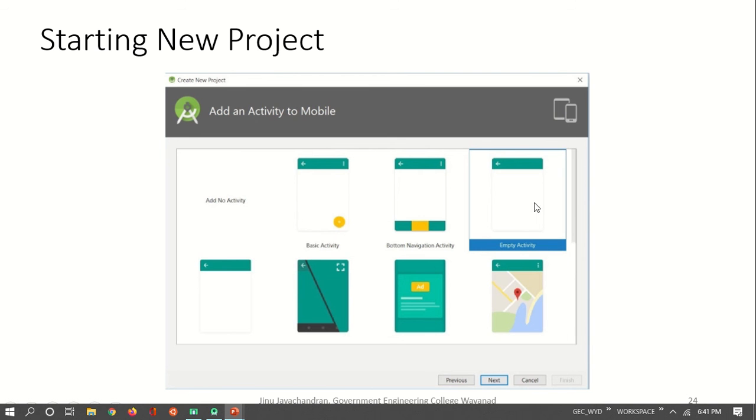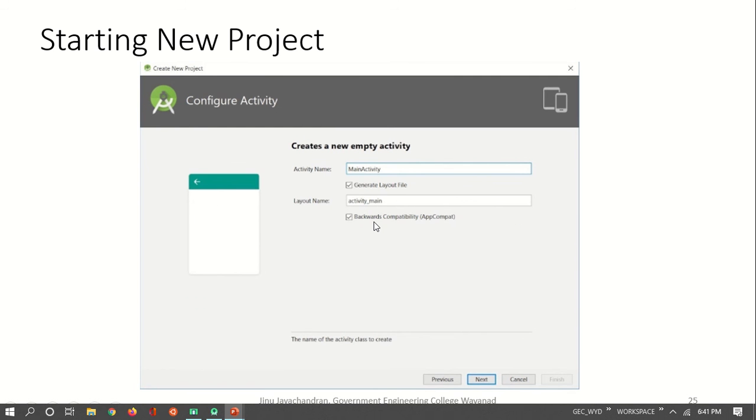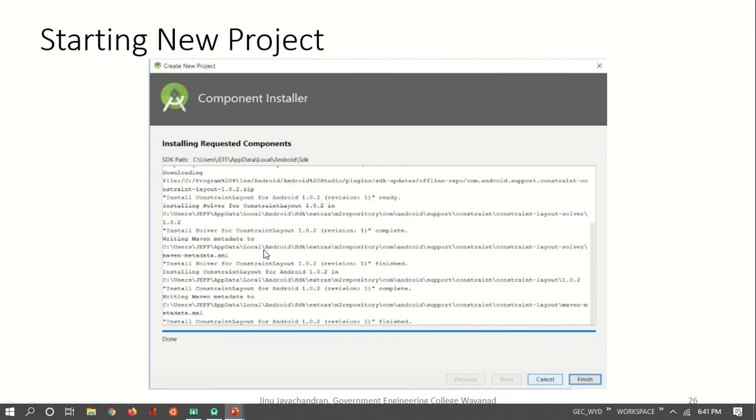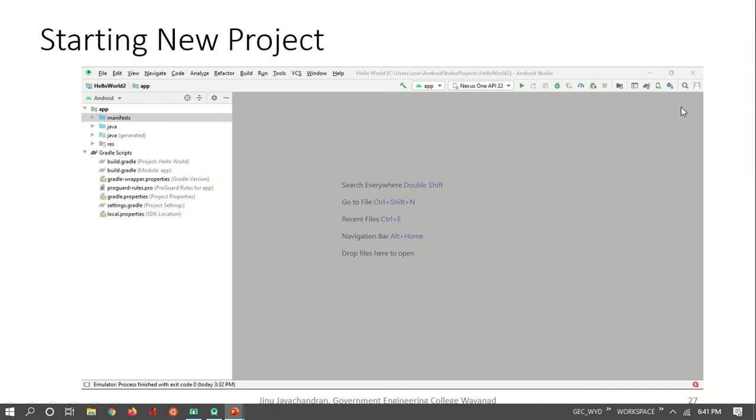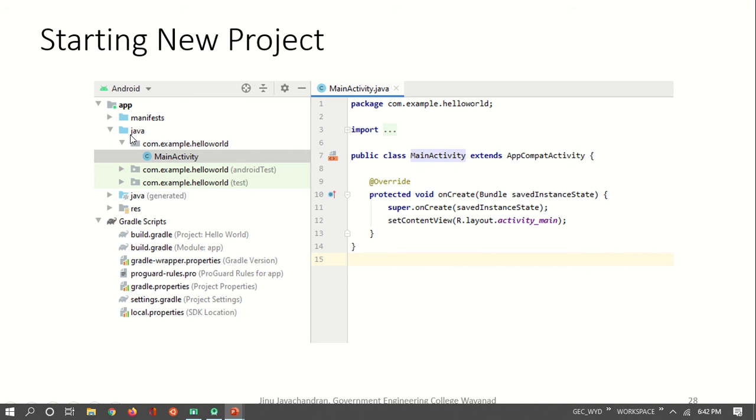Then you can select an activity. You can select any of the activities mentioned above. Currently it is an empty activity. You name the activity, you name the layout, you install the components. It will show you the project screen where you will have the manifest, Java, and res folders, and in the Java folder you will have MainActivity, and MainActivity extends AppCompatActivity. MainActivity has one overridden method called onCreate, which accepts a saved instance state, and then you can set the layout here.